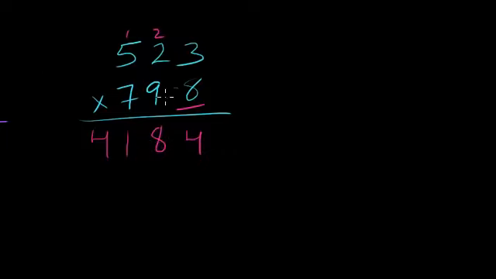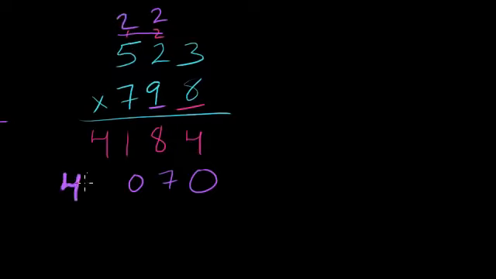We're not done. We have to multiply times the 90 and divide it with the 700. So let's do the 90. It's a 90, so we'll stick a 0 there. Let's get rid of these guys. 9 times 3 is 27. 9 times 2 is 18, 18 plus 2 is 20. Then 9 times 5 is 45, 45 plus 2 is 47.